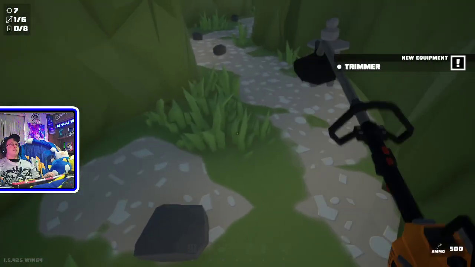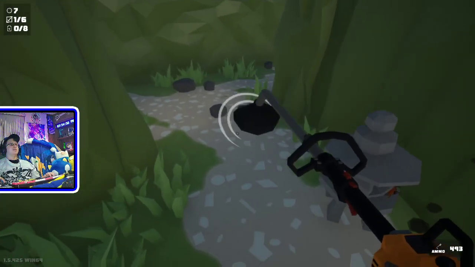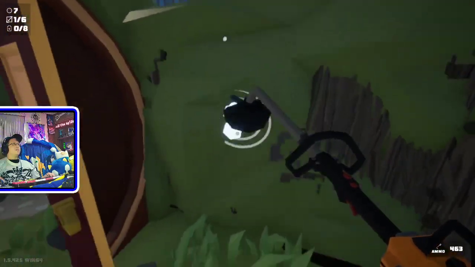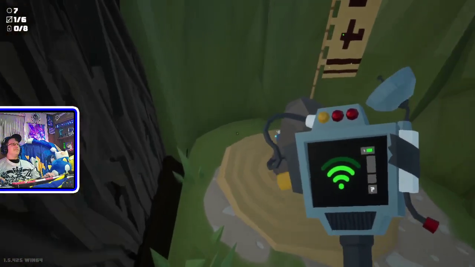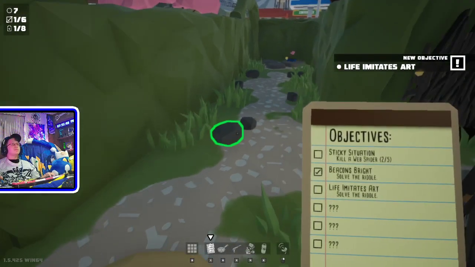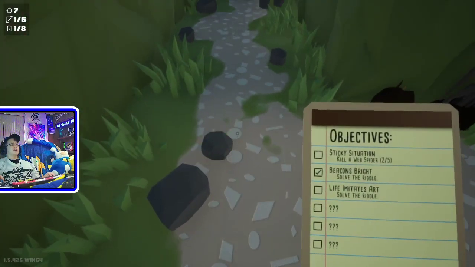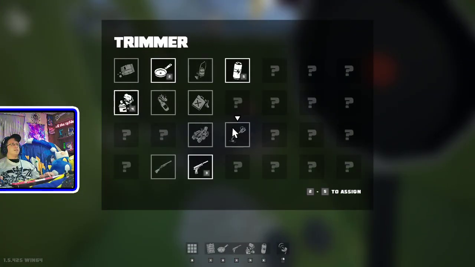Again, though, I feel like it's another thing. I need to actually start using the tracker probably a little bit more so I know how to kill some of these spiders. Also, that looks fun. Oh. Okay. Life imitates art. Solve the riddle. Oh, there's more riddles? Oh, boy. This place is just like a puzzle place, huh? Come on, do I want to get that trimmer? Probably, right? Yeah, let's replace that with it. Okay.